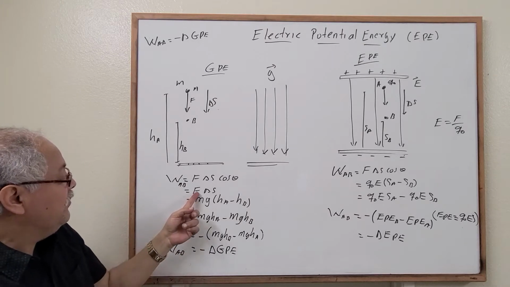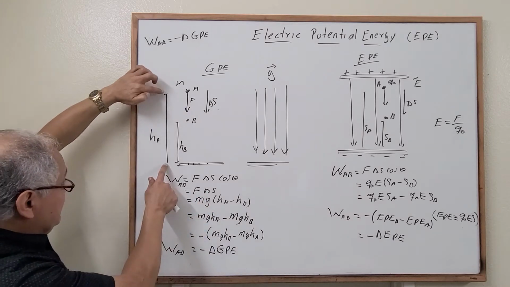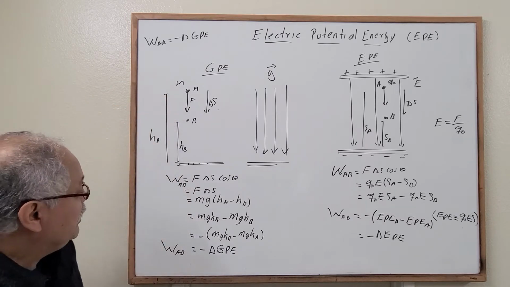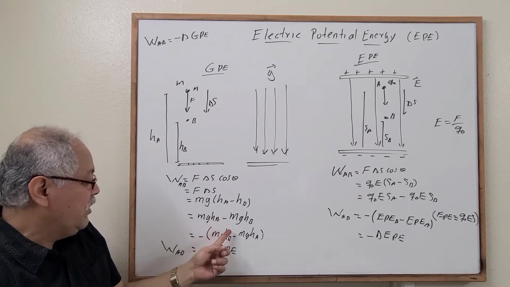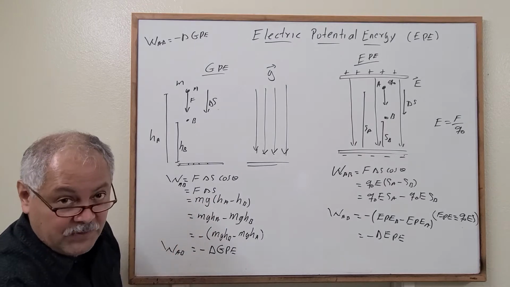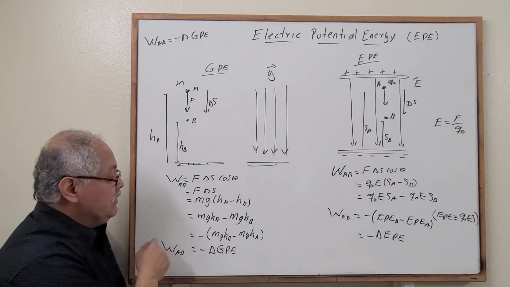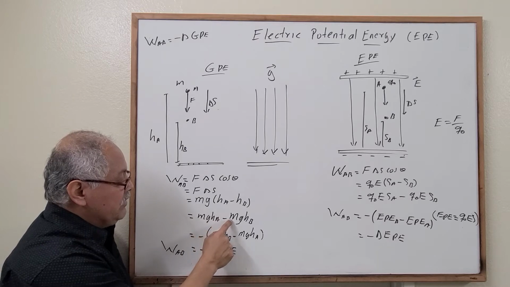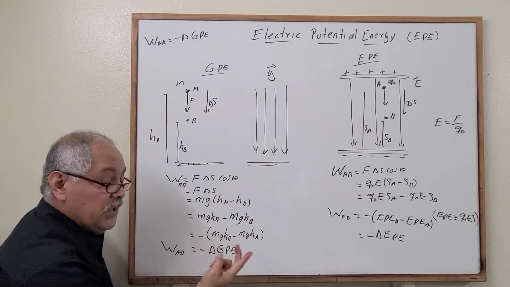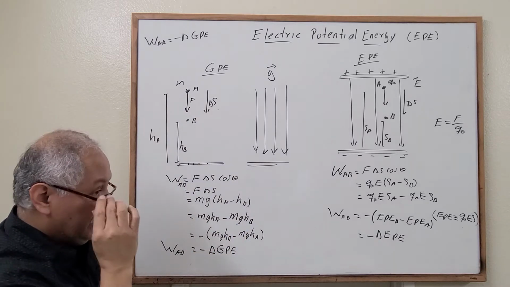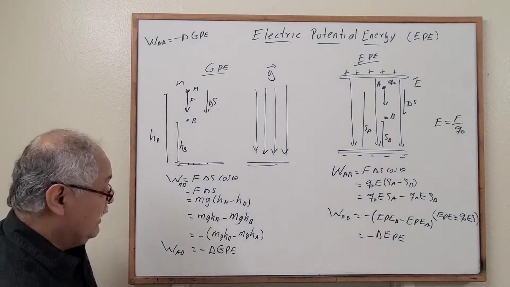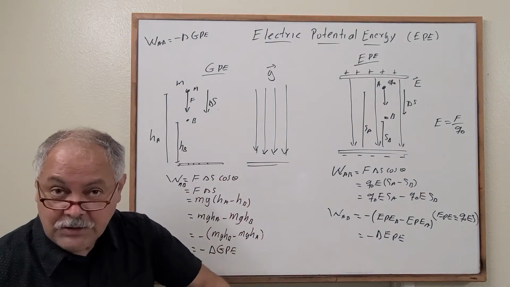Perfect. So we have this force times displacement, but displacement is going to be this distance minus this distance, HA minus HB. Okay, perfect. When we plug in this value right here, we create these conditions. In this case, we have mg, remember, the force done by gravity. When we multiply these two quantities, what do we have? mgHA minus mgHB. But look, this is final position B and A initial position. We can switch them, right? Because it's better to work with the difference, the change, right? The change, remember, is final minus initial conditions.